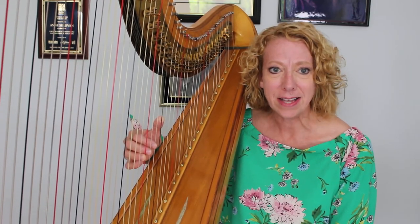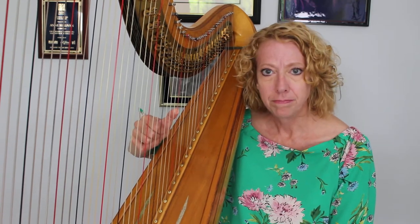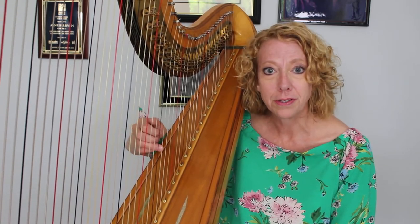When might your thumb be too soft? Well, lots of times it's in a simple scale. A scale like this. I'll play a scale the way I would. Right, and there's that moment where your thumb plays and your fourth finger follows.